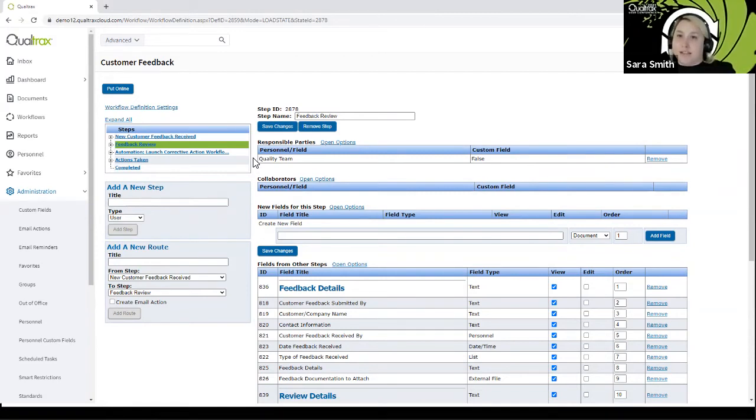So same basic concept, but it operates a little bit differently in that first step because of the nature of a first step. You can't explicitly assign it. Instead, you just have to say who can kick off this process. And then from there on, you can explicitly assign each step to a group or to groups.